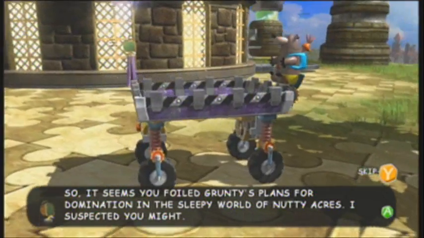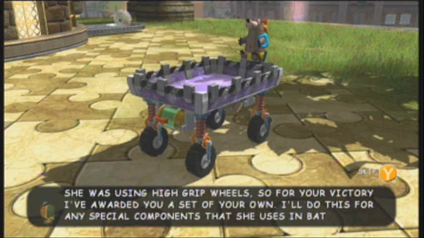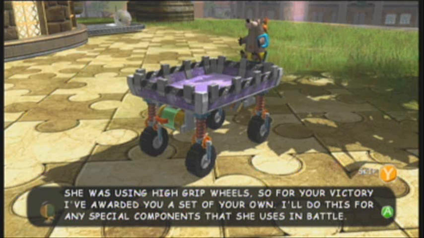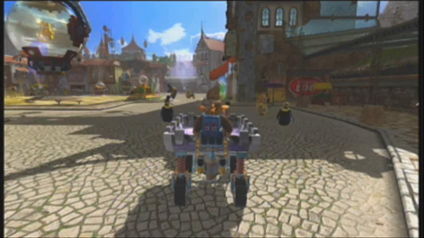So it seems you foiled Grunty's plans for domination in the sleeper world of Nutty Acres. I suspect you might. She was using high grip wheels, so for your victory, I've awarded you a set of your own. I'll do this for any special components that she uses in battle. Cool. Your trolley has been upgraded, and your splendid new wheels will allow you to drive up the slippery green slopes. Off you go. Awesome.